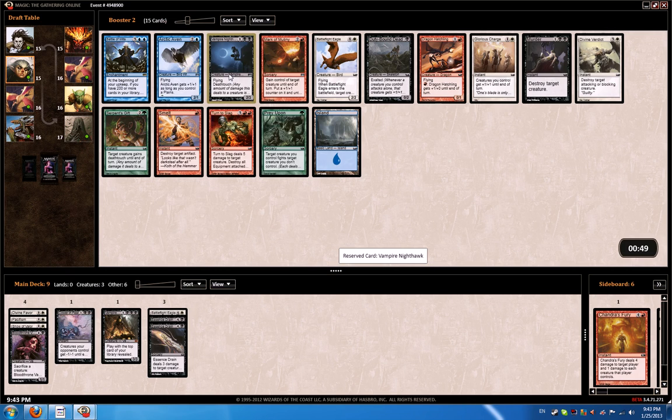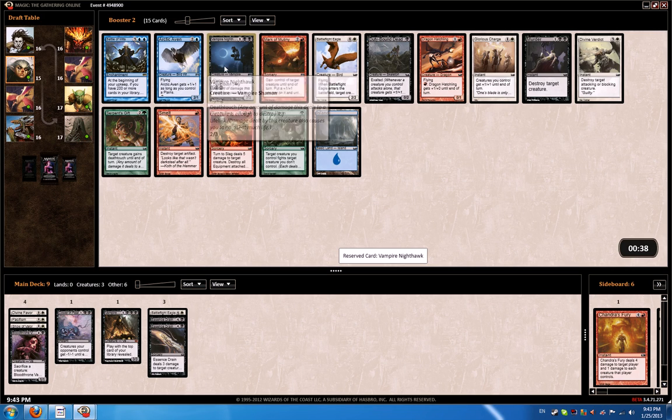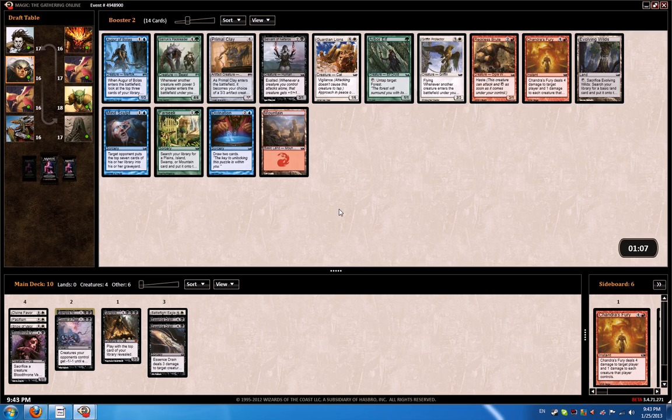So other good cards are the Arctic Aven, especially playing white, like a 3/2 flying lifelink guy with like a 2/3 flying lifelink, but counters like a 4/4. Mock Community I quite like, but yeah. So Vampire Nighthawk and Murder are the 2 cards to look for, but we're gonna take the Nighthawk, no question about it.